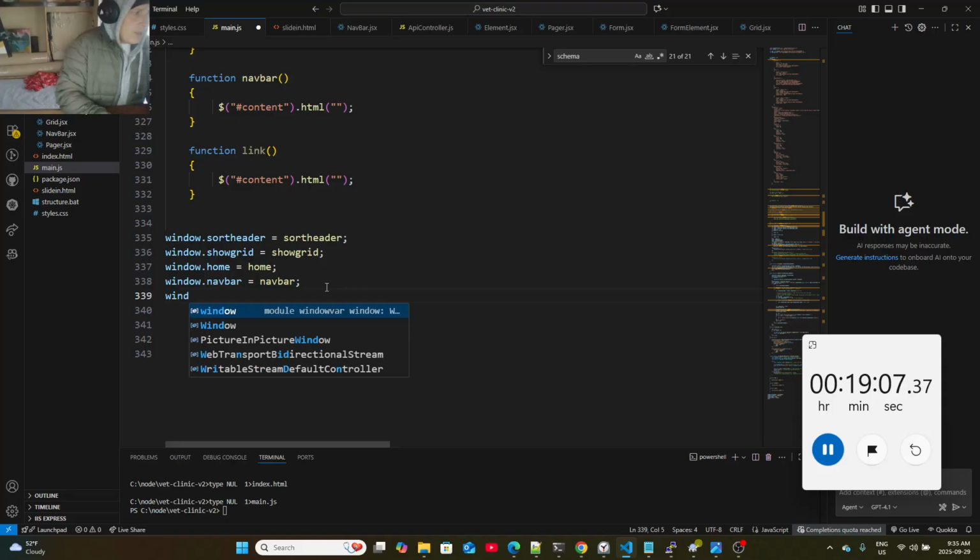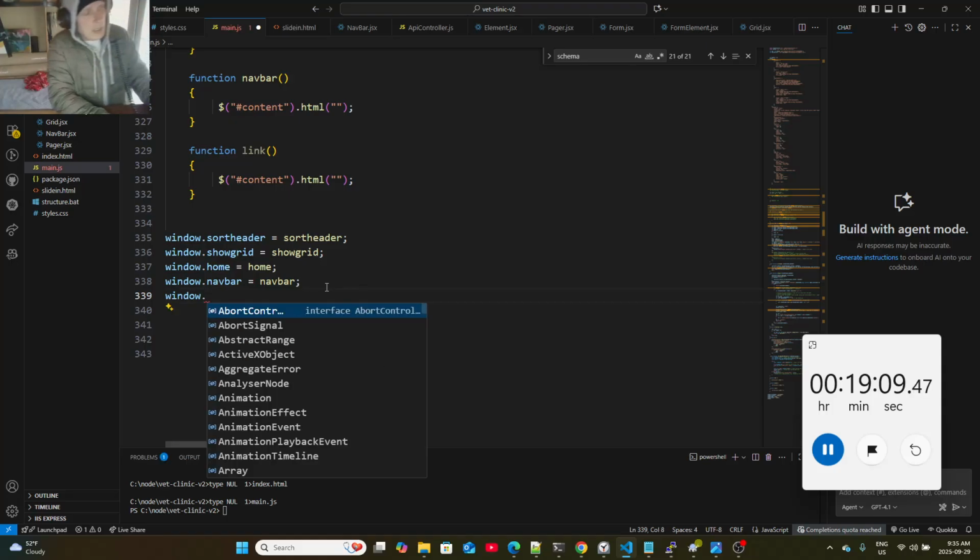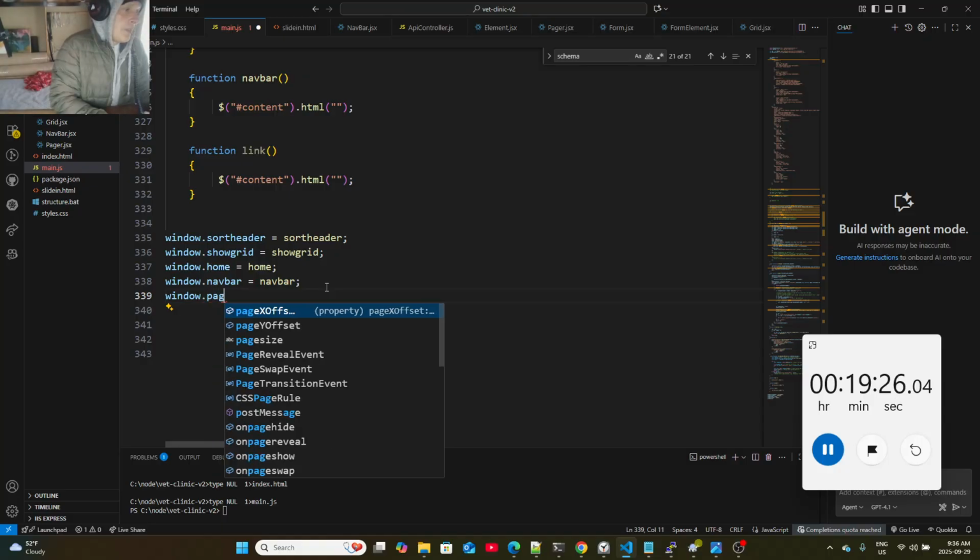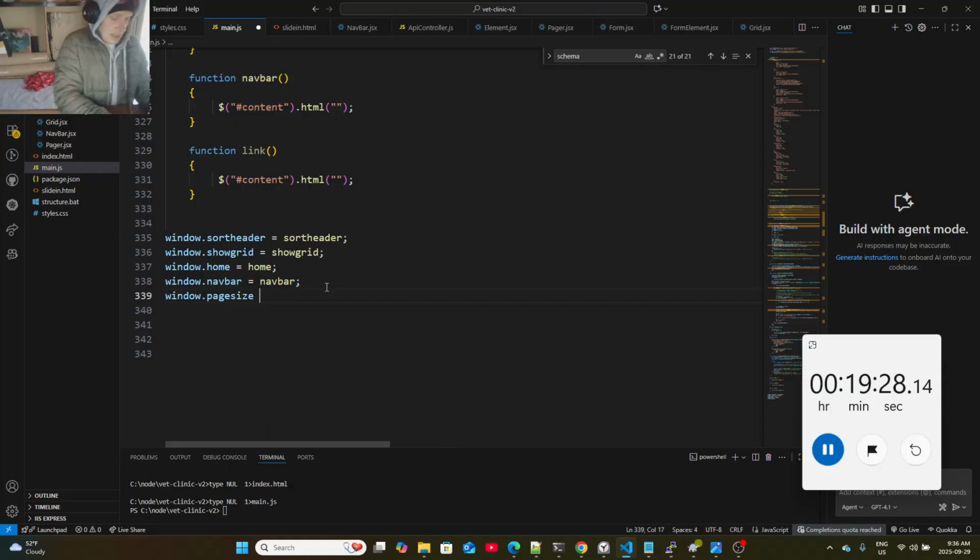This is letting the outside, the old common JavaScript, know about our function. We're exposing the interface to common JS. So the function that we called was page size equals, and then you just say page size.